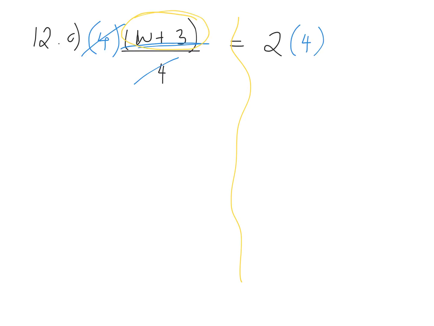I have w plus 3. I can't add 3 and w, right? And then on the right side, what do I have? 8. Now this is so simple. What do I do to isolate w? Since adding is all referred to, then you have to do the opposite. Good. So I'm doing 8 take away 3. What's 8 take away 3? 5.